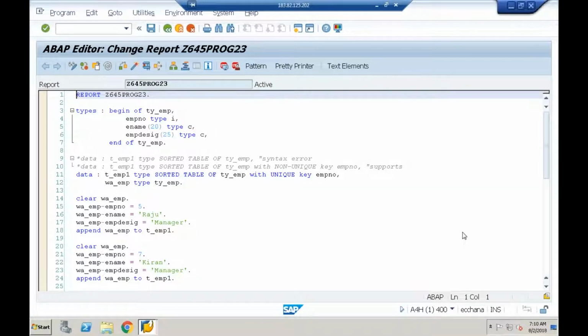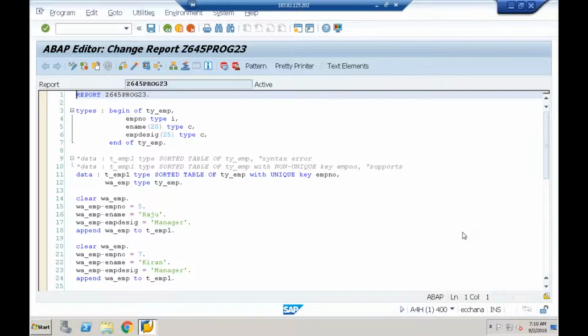So, to summarize the difference between standard internal table and sorted internal table: the first difference is, for a standard internal table, key specification is optional, whereas for a sorted internal table, key specification is mandatory. Compulsorily you have to specify the key.